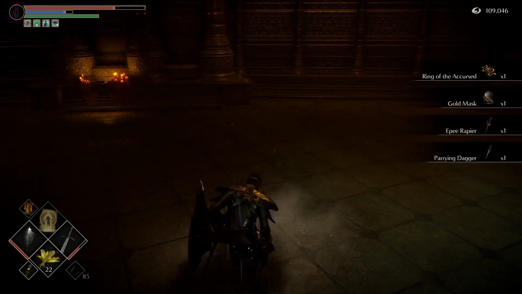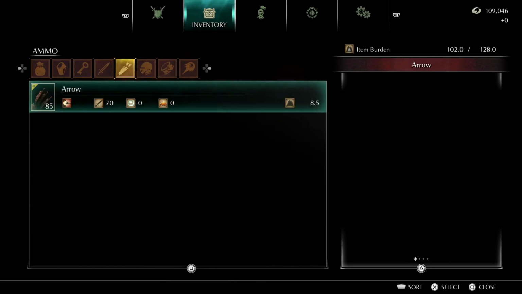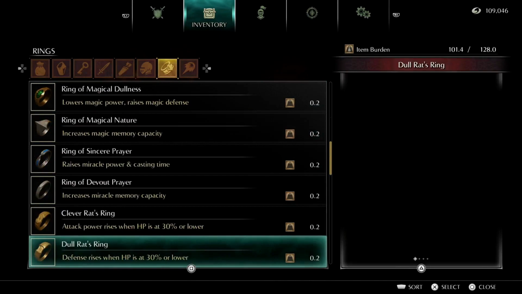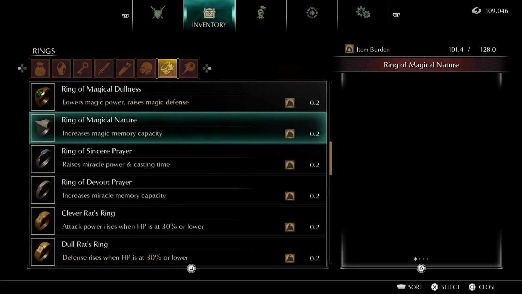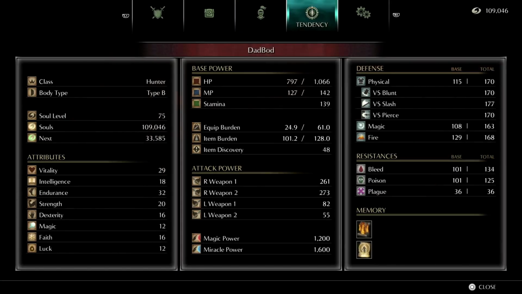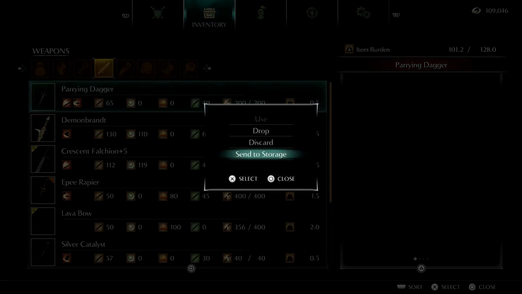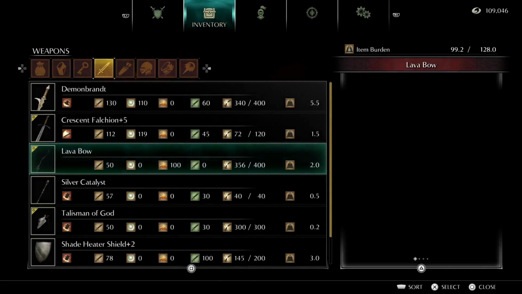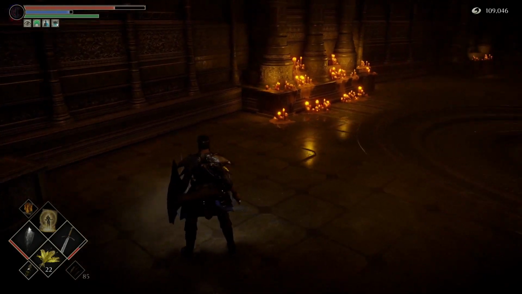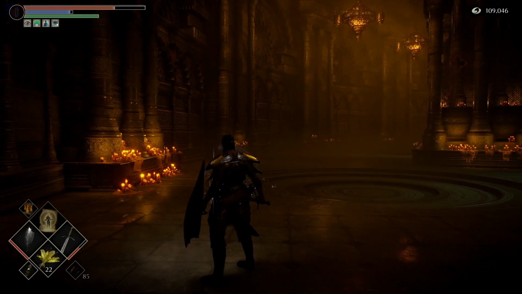So anyway, she drops the gold mask, the epee rapier, the parrying dagger, and the ring of the accursed. So the gold mask, again, you can trade in for a colorless demon soul with Sparkly the Crow. We already had the ring that she gave us. Which one was it? It was down here, the ring of the accursed. And she also gave us a gold mask, which we already put away, and the parrying dagger, and the epee rapier. So at that point, if you've been following this guide, you should have just popped the all rings trophy. I already have that trophy on this profile, so I didn't just get the notification for it.